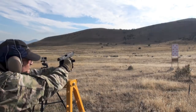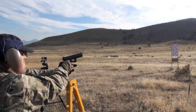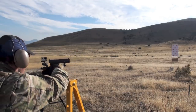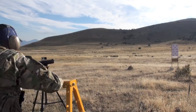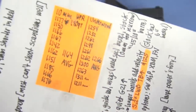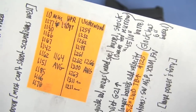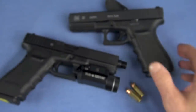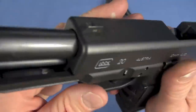Now, you can get early breech unlocking if you get really high velocities in your Glock 20. That would be indicated by wide dispersions on your velocities, maybe greater than 50 feet per second, more along the lines of 100 feet per second. Once again, as a sampling of what I saw and did, I didn't see that. I saw the widest spread on the Glock 20 being about 60 feet per second. Could it be unlocking early with that single recoil spring?